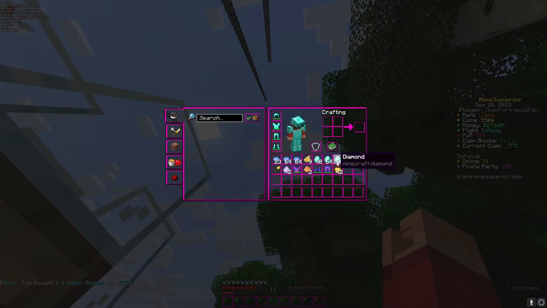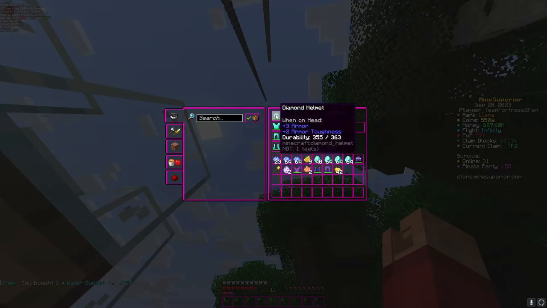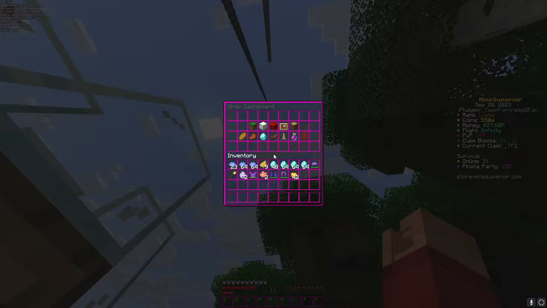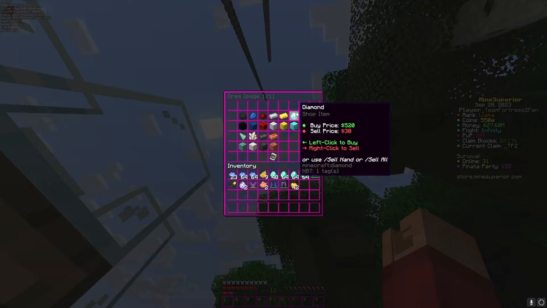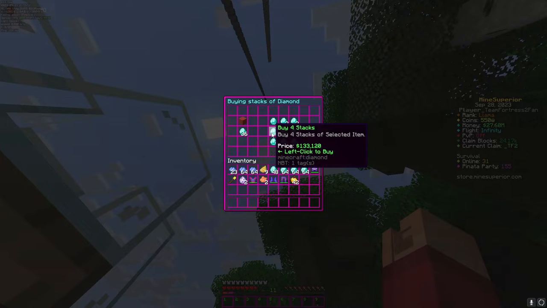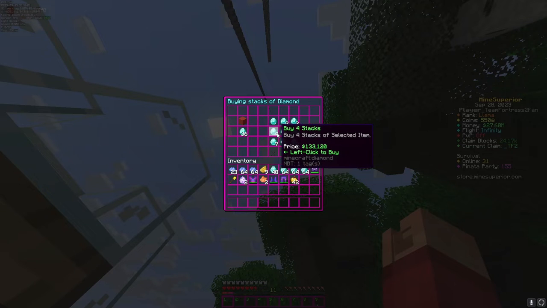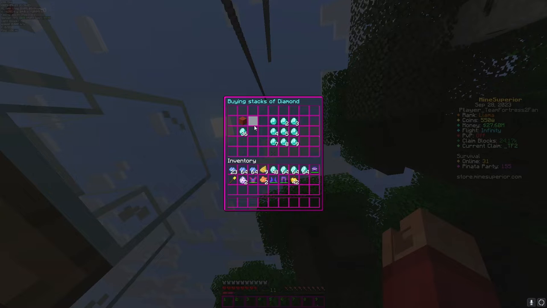Now, what you need is diamond armor and 4 stacks of diamonds. This is why it's kind of exclusive to this server. You can buy it. I'm not sure if other servers have it, but you can just buy stacks of this. So I suggest buying a 4 or 5 stack. You can buy 3 stacks, but 4 is genuinely good for long-term grinding.